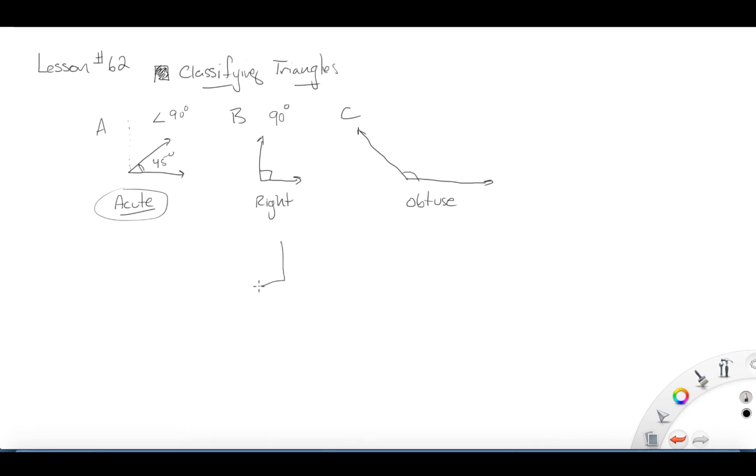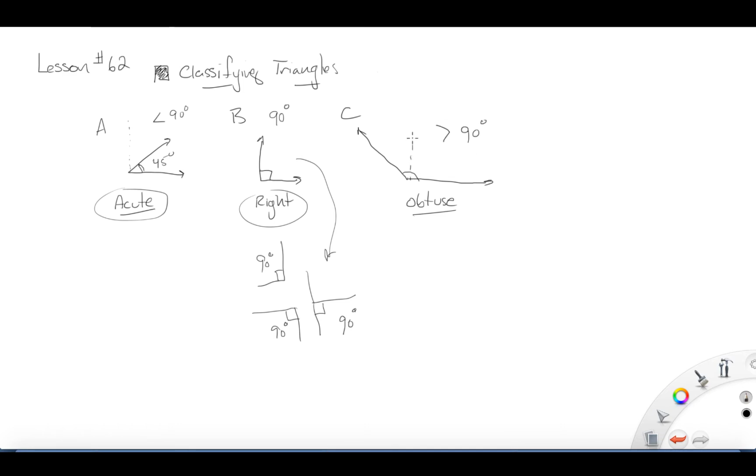The 90-degree angle doesn't matter in what orientation. It could be a 90-degree angle this way, this way, or this way. Any quadrant, I showed the right quadrant here, that is a right triangle. It means that those are exactly 90 degrees without a question. C is called obtuse, because it is greater than a 90-degree angle.